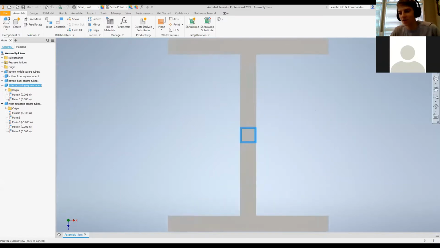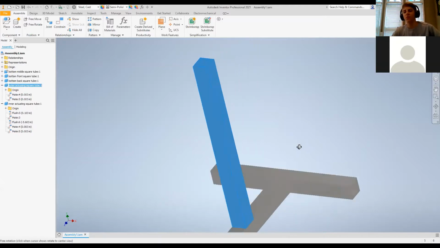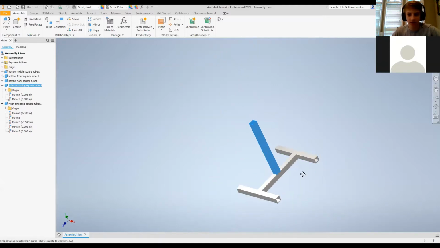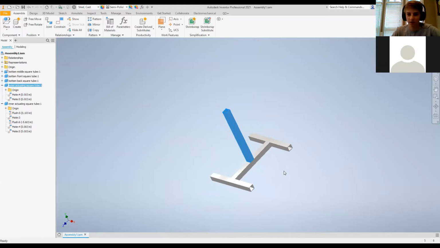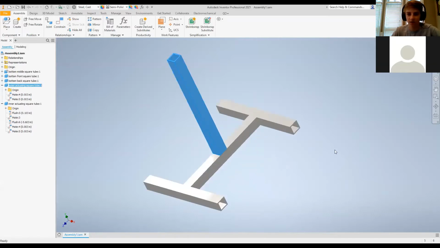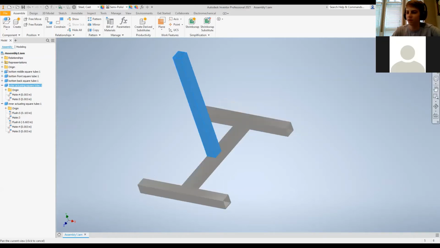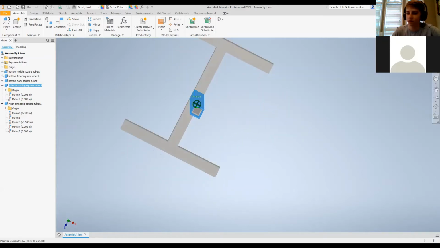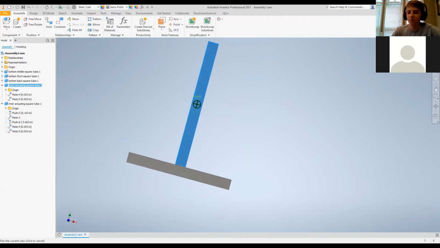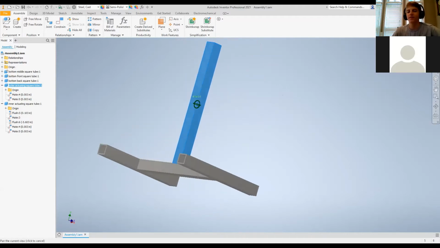So Jacob and I both do it different ways. Let me see if I can see the box right there at the top right. What you can do is click that and hold down while you're clicking it and then move the object around. It takes a little bit to get good at it, but that's how Jacob does it.